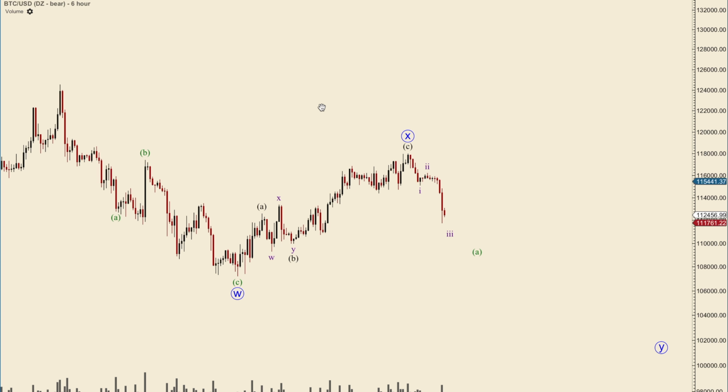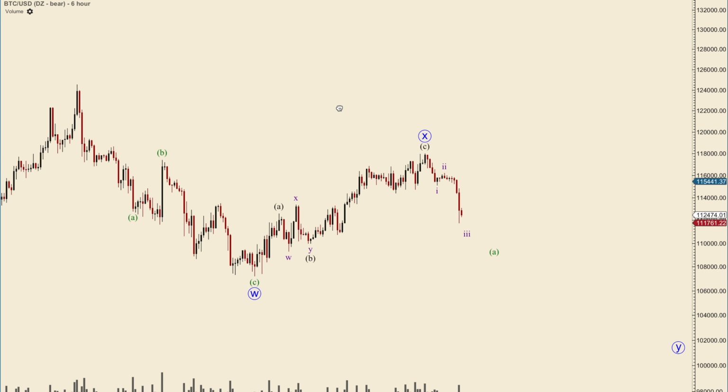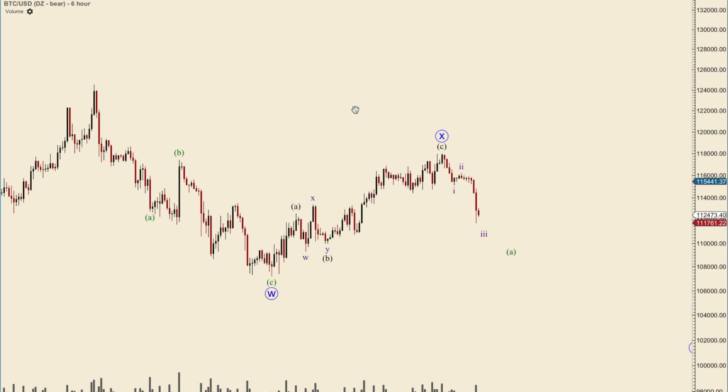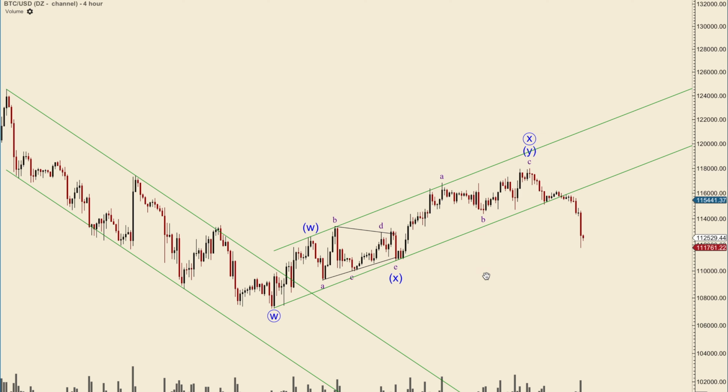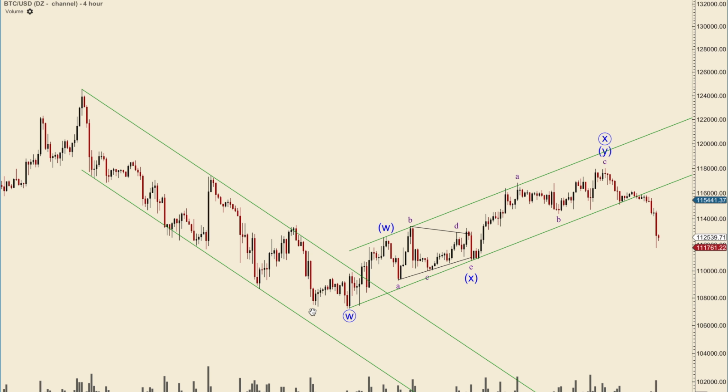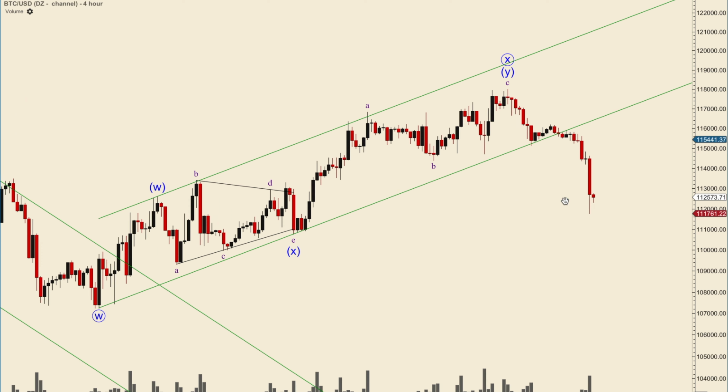And one thing to use to be able to see all this a bit more clearly is to use a channel. So here you can see that we are using a channel for this structure down, the W, the ABC. And you can see the breach here where we start another trend. And this fits great into another channel, as you can see here. And you can see here that the price respected the channel very, very well here. And then it broke through.